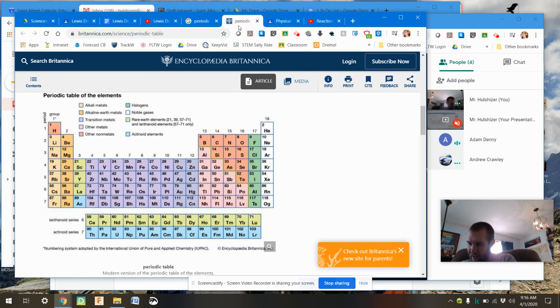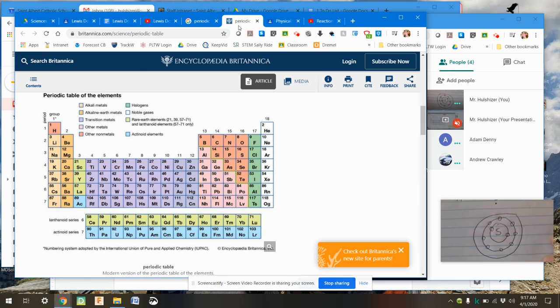How many go in the second energy level? 8, right? 8, exactly. A maximum of 8. And then you fill the rest. Exactly. Here's the next 8, giving us a total of 10 electrons in sulfur. And then now we got to fill in 6 more for sulfur. So there's your Bohr model of sulfur.